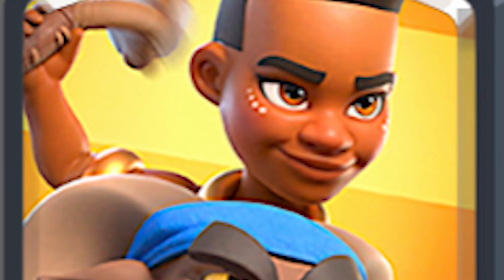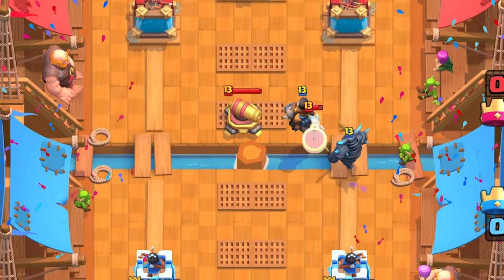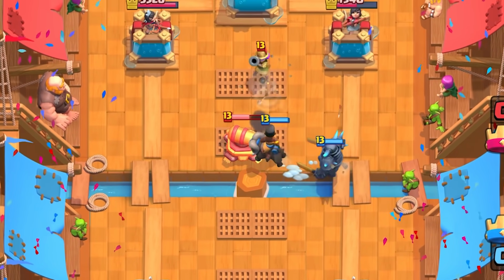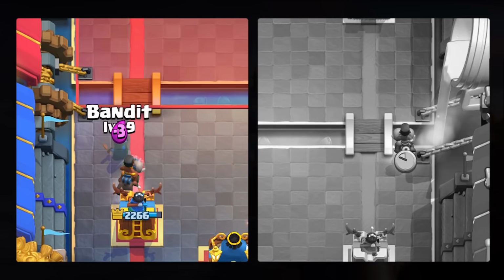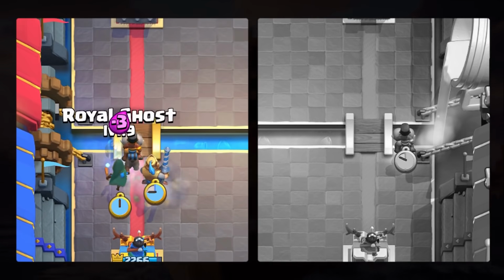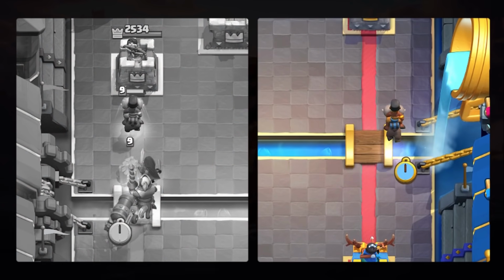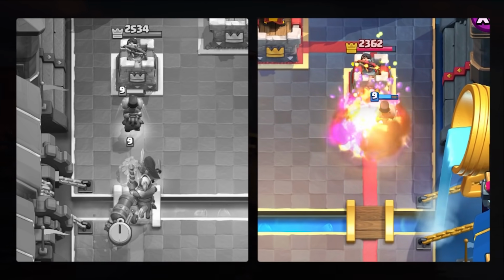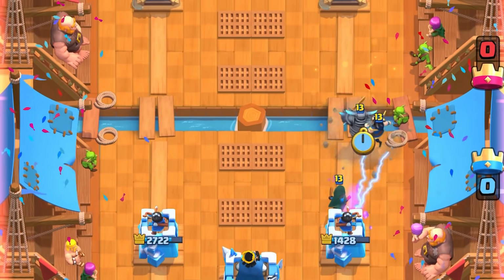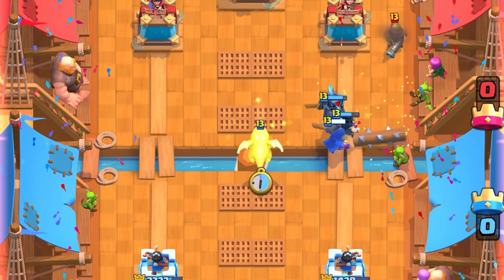Ram Rider. The Ram Rider is another high-pressure, fast-paced card. Therefore, the Ram Rider will mostly be seen in bridge spam decks, whose goal is to apply quick, constant pressure. Therefore, common support cards will include other bridge spam cards such as the Bandit, the Prince, the Royal Ghost, and the Cannon card. In addition, spells such as the Fireball and the Poison are essential to get that Ram Rider to connect. In most of these decks, you'll rarely be sending in the Ram Rider alone, and there will be a combination of support troops to help get that Ram Rider to the tower.